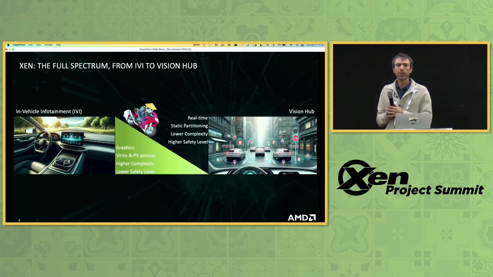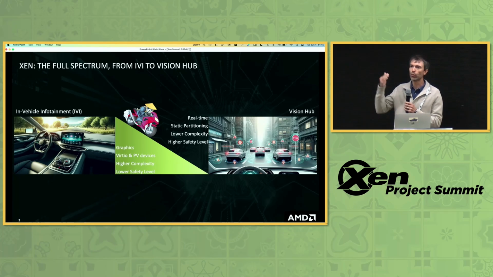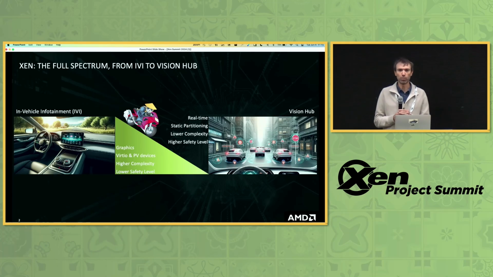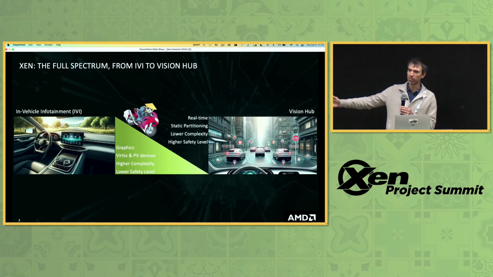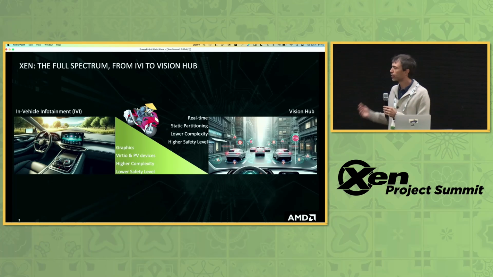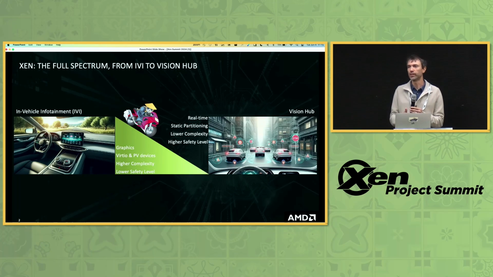But the point of this slide is to tell you it's a spectrum. So it's not one target, it's multiple targets, and complexity varies. And the key message here is Xen supports all of the spectrum, from the most complex to the least complex. And I'm going to show you today how we cover the whole spectrum.